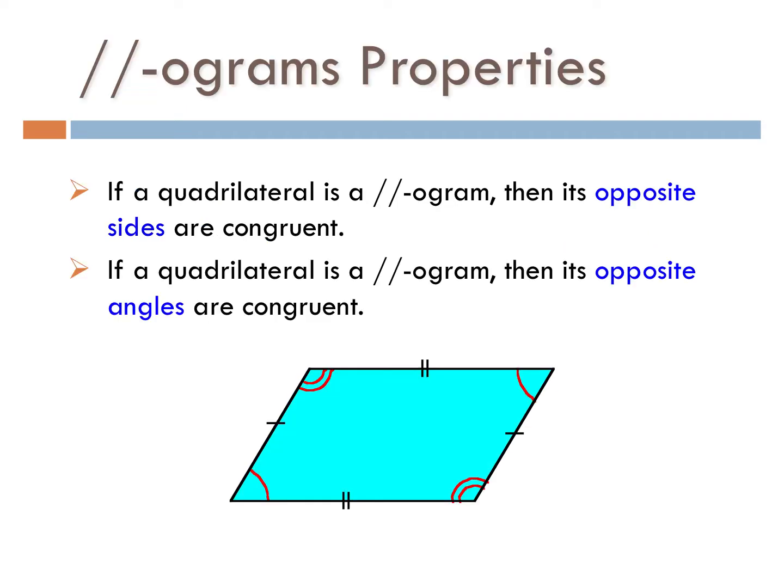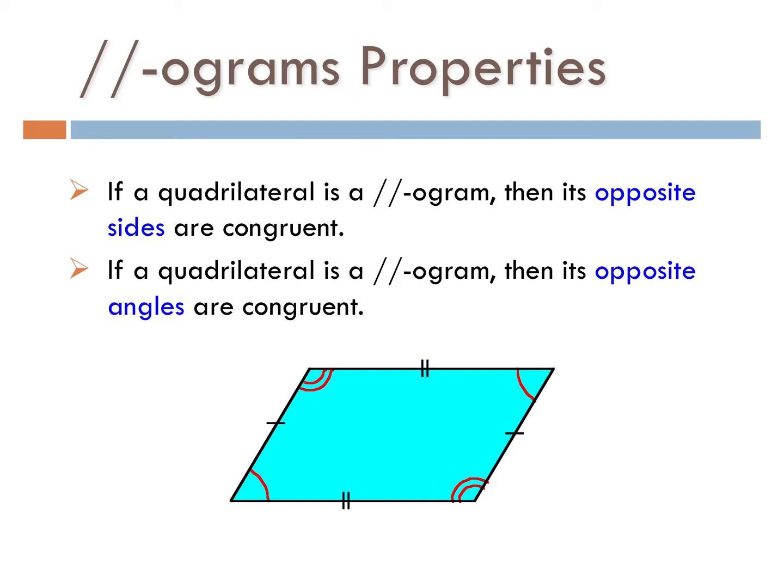So here we begin our properties. Now you will be filling out next time in class a quadrilateral tree that you're not going to be able to use on assessments, but you'll be able to use it to kind of keep everything straight. This is why this chapter, in my opinion, is kind of difficult, because you have to remember which shapes share these properties, where does it begin, at what shape does it end, and so on. But hopefully, with practice, we'll all master how to do this stuff.